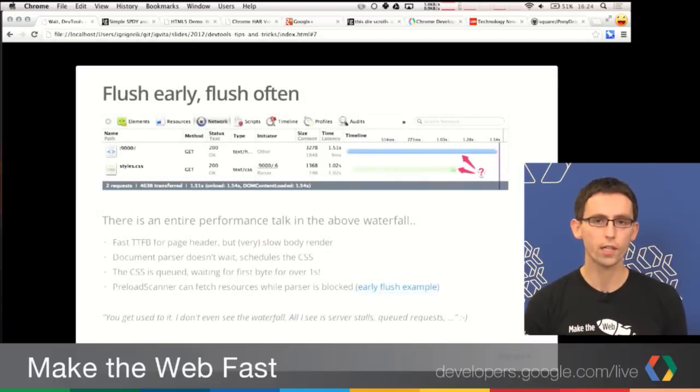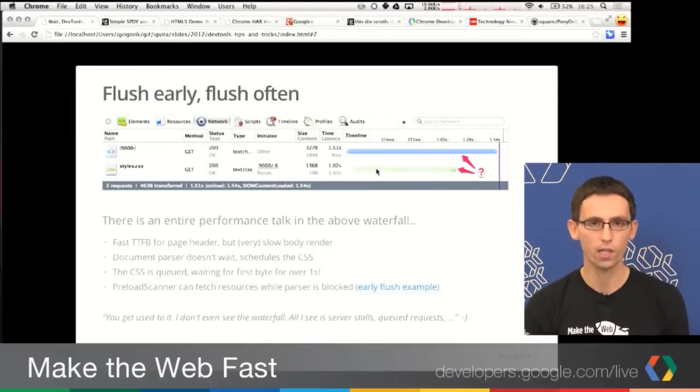So after you look at the network timeline closely and you drill into the specifics of where am I spending my time, is it the latency, am I blocked in the server, and other things, you start to observe patterns. And it's actually quite remarkable, because after a while, it doesn't even matter what the specific pages you're looking at. You just see patterns where you quickly figure out and narrow in on, okay, I have a blocking JavaScript file which is doing a document write, which is blocking something else. So as an example, I have this seemingly incredibly simple example here where we're fetching two resources.